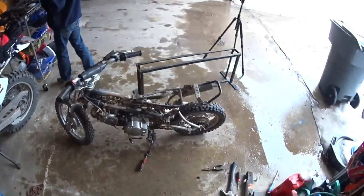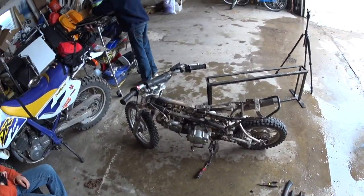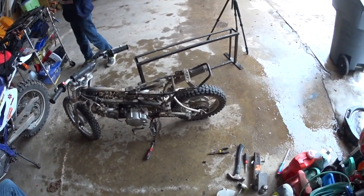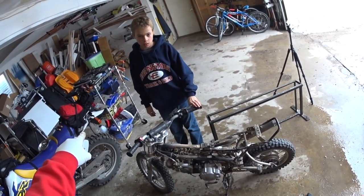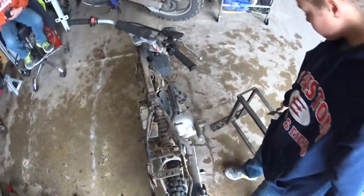So, we have replaced the chain. We have taken all the plastics off, and our next big project is we're going to start putting stuff back. So we got to clean up and take off all the stickers for all those plastics. We'll get them put back on. So yeah, that feels good. And Jake's going to go much further now. So we'll watch that chain. Make sure we keep an eye on that chain, okay guys?